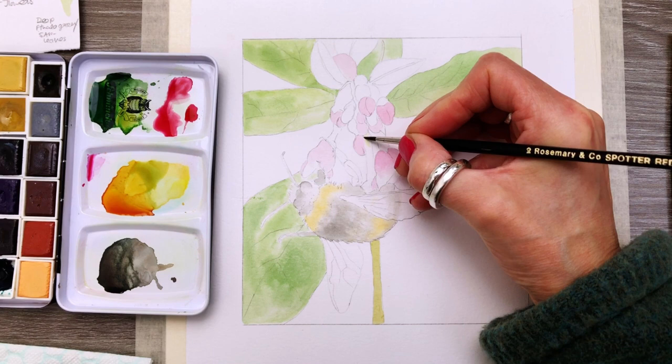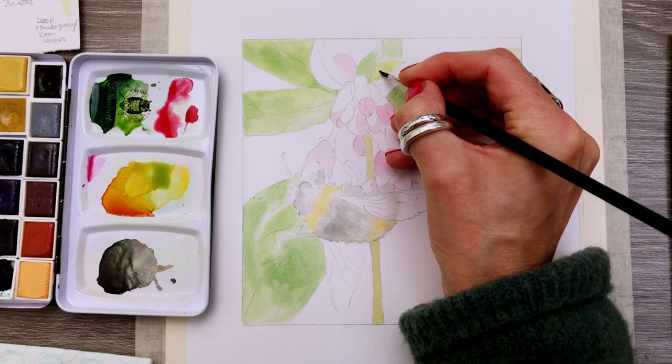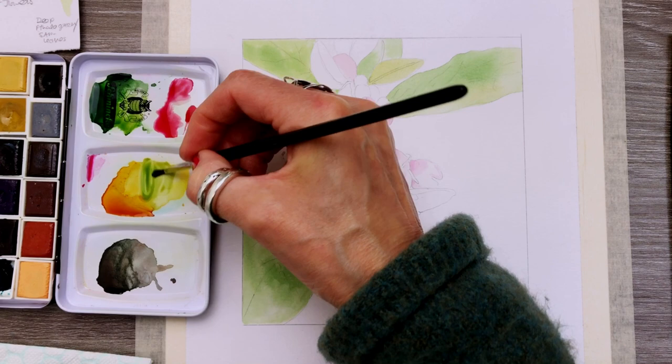I really like the composition of this painting, and I took quite a few photographs of this bee, but I really don't know what plant this is. So if you have any idea what plant this bee is feeding on, just drop it in the comments below. I'd really like to know.